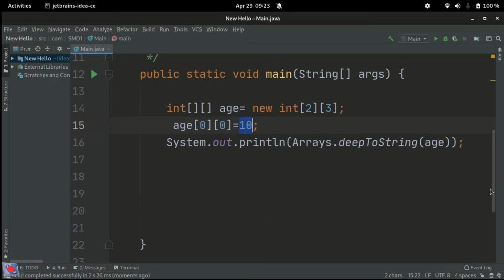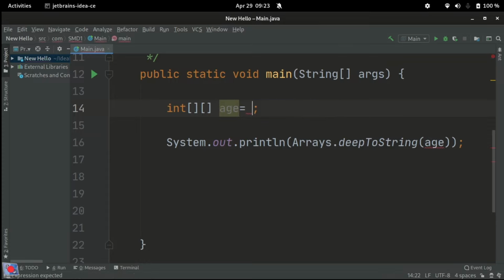So now you'll be asking, how about the curly braces representation? I'm going to delete this one first. I want to show you the new way of representing an array by using the syntax of curly brackets. Right here each item in this array will be an array, so we have to pass another array within the array.